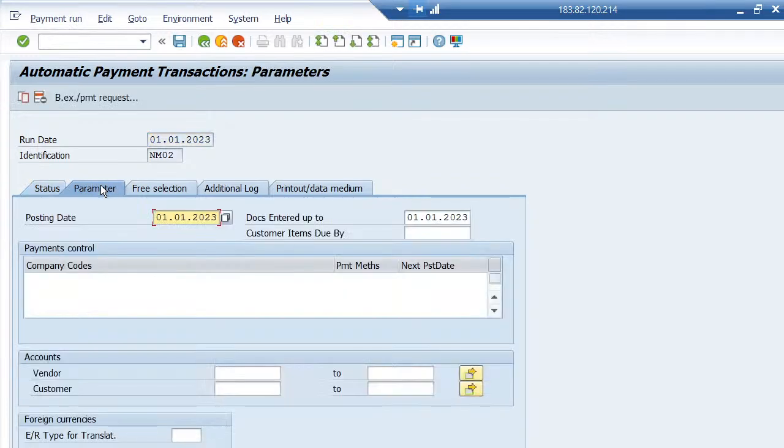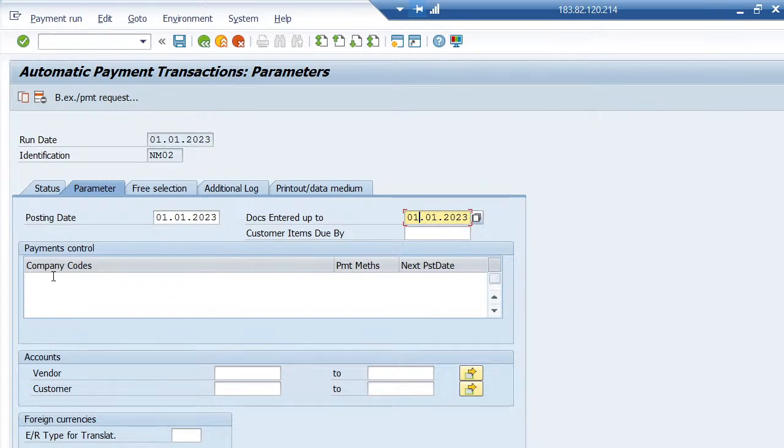Now first enter parameters. This is the posting date. It is the date when you want the system to post the payments. Document entered up to 112 days date. So it will pick all the open items which are due as on 1st of January 2013.